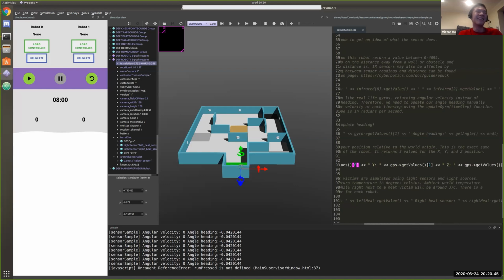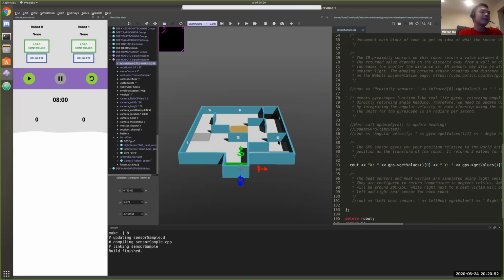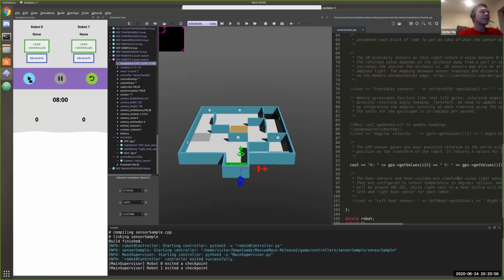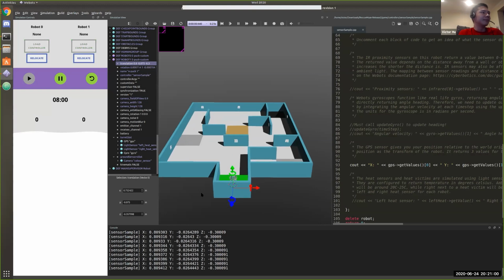For the second one, which is y, that's just index 1. If we run that, we just get our position. And you'll notice that it rounds this value, the translation, down here.